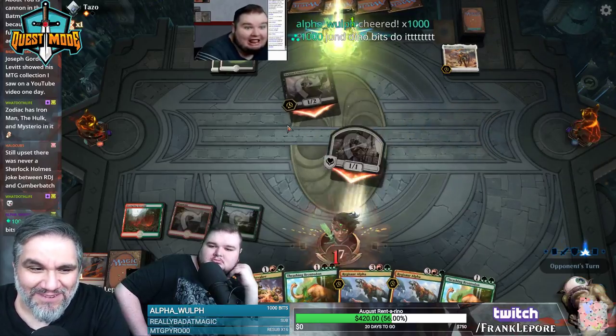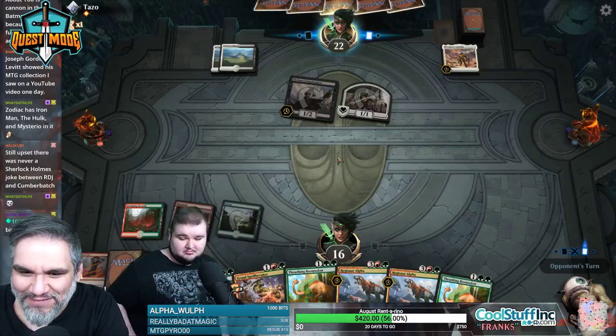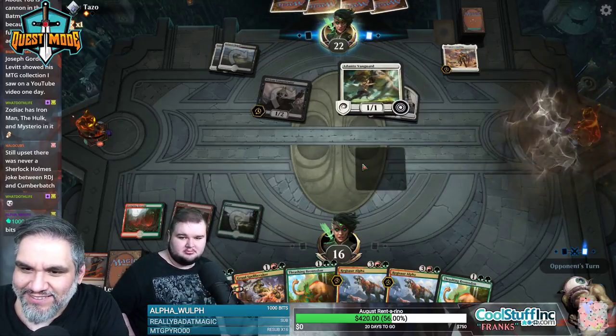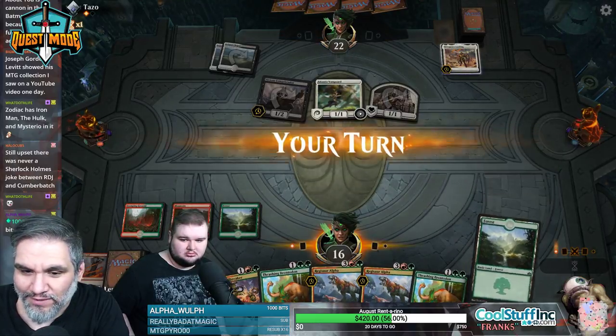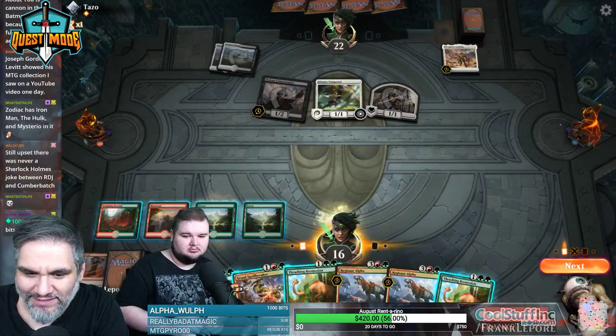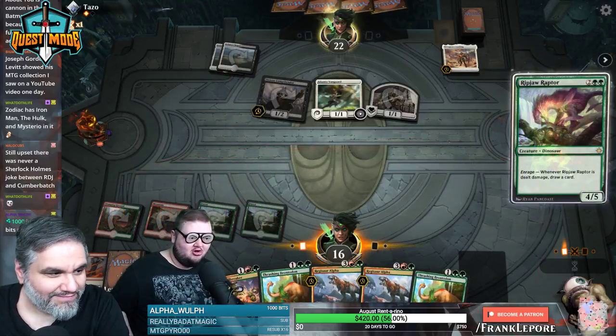A thousand gen dino bits to it. Alpha Wolf, thank you so much, buddy. I really appreciate it. After this match, we'll put the gen list together. Oh, yes. That's what father likes. That's what father likes.